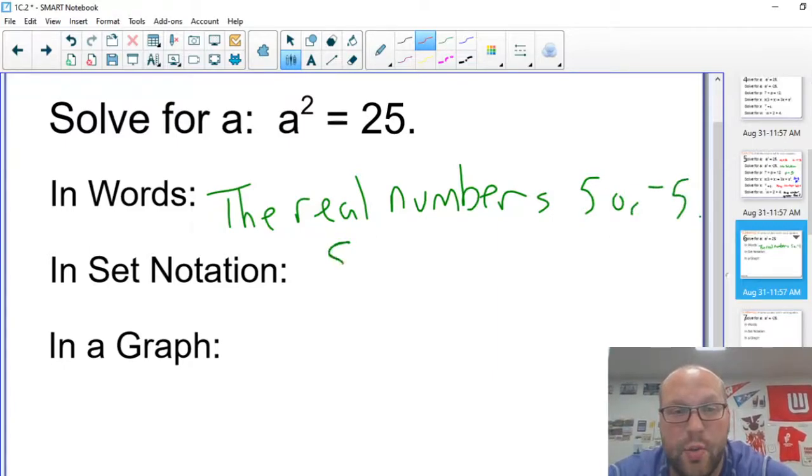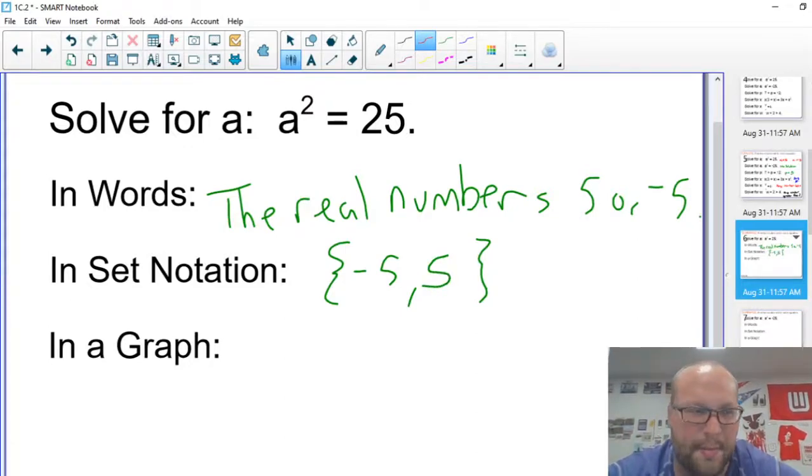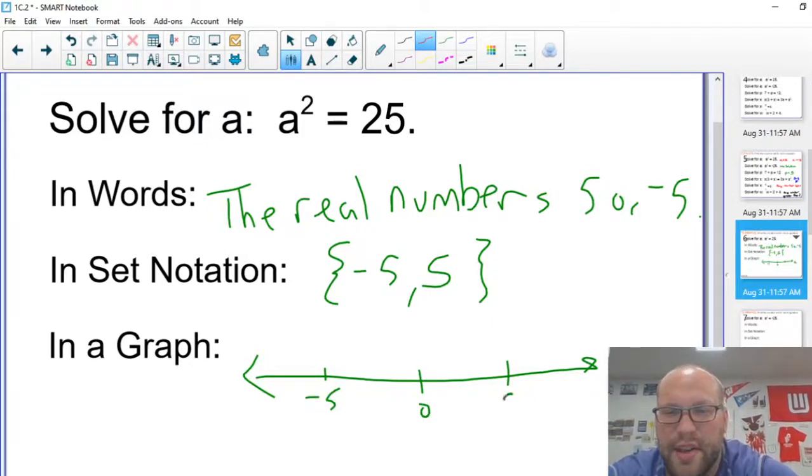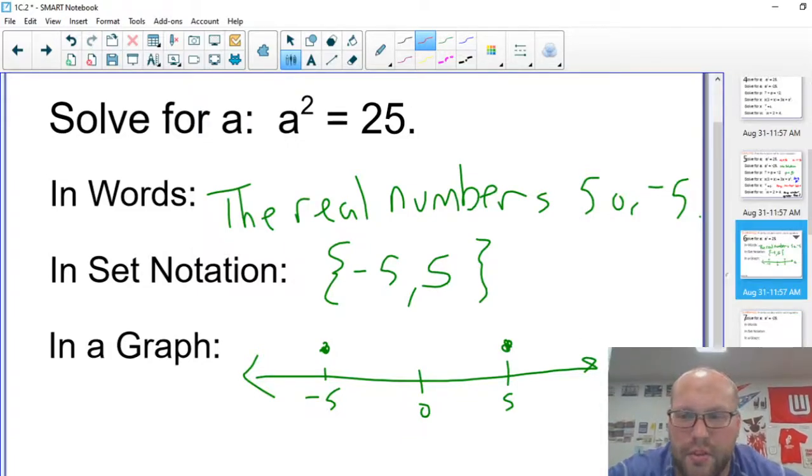The set notation, we always use brackets to denote solution sets, and we're just going to list them. Anytime that you can list them, we're just going to list them. And then we can also, if you remember graphing them on a number line, it's always good to make sure that we denote the variable that we're graphing. We're graphing the variable A, and give some form of reference. So I know 0 is a good place to include on a graph, and I'm going to just include -5 and 5. And to denote that we want those solutions, we're just going to put a point over the top of -5 and 5. That indicates that nothing else on that number line solves that equation.